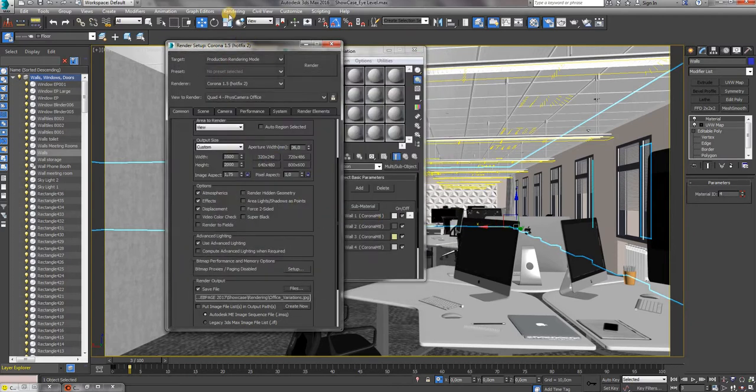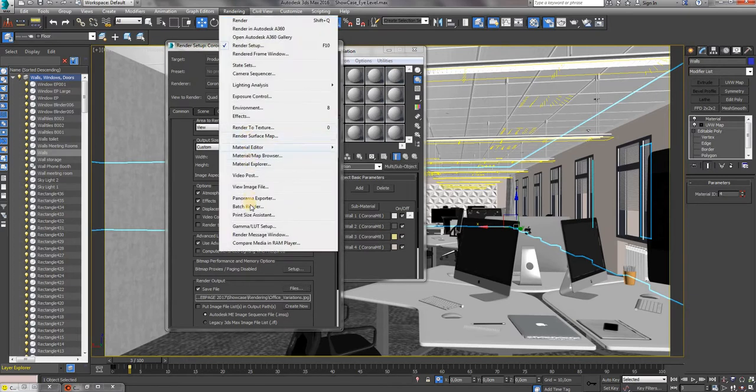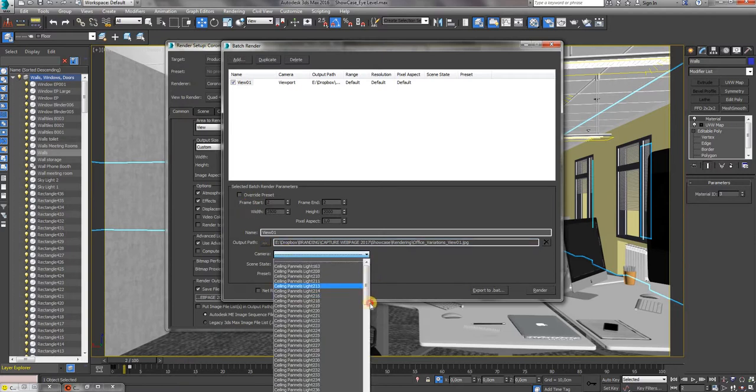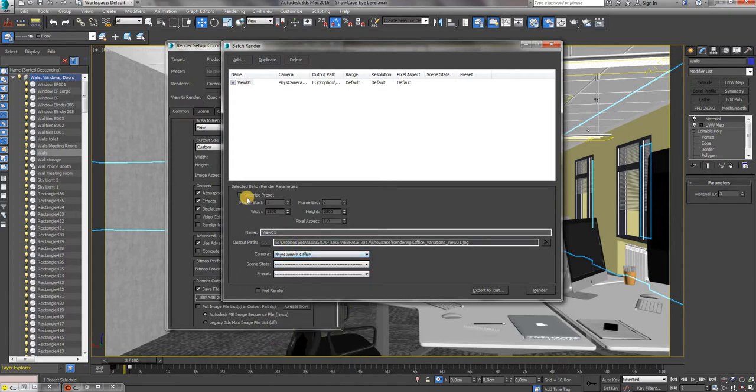Another option is to use batch render in case that we don't want them all, but we want only frame 0 and let's say frame 2 with the yellow wall. So now when we add the view, it will already have the path. We just need to indicate also the camera. And please don't forget, that's very important, so you don't render the viewport, but you render the camera that you want. And then here you can press override preset and show from which frame to which frame you're rendering.